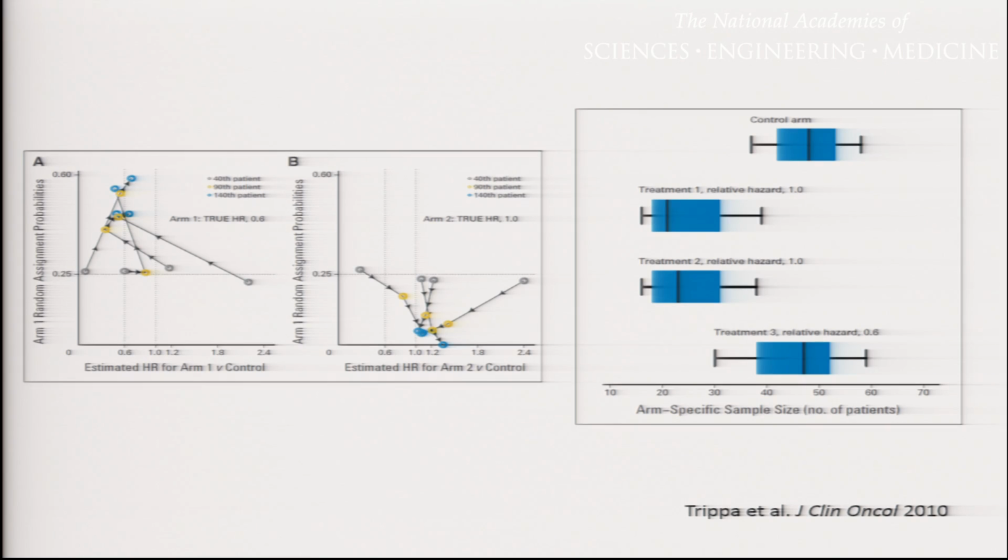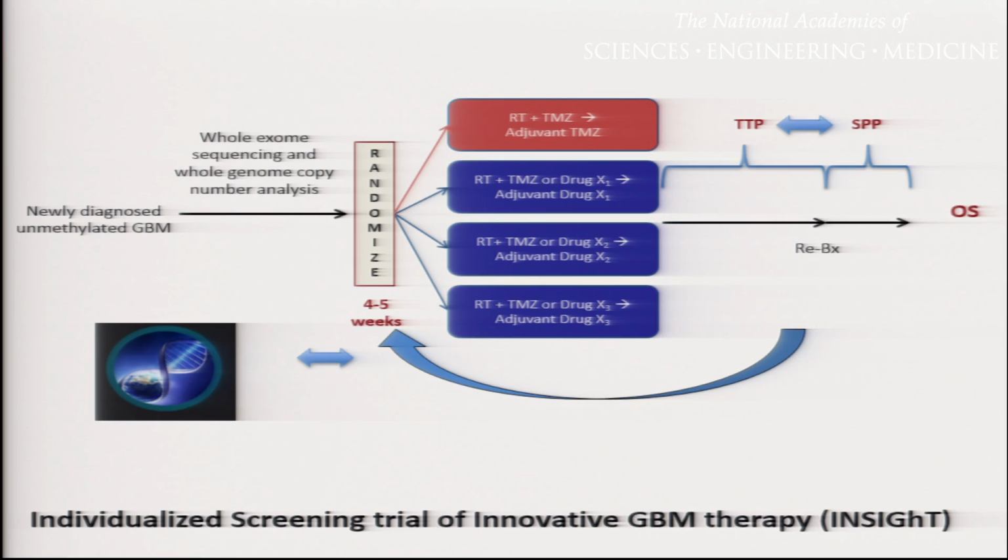So this is just from our paper on this specific simple model. And really, it looks at 4 different simulations. And just as more patients are enrolled, each one of these starting points was different, but it finds the signal that we assumed. And this over here just shows that it randomizes more people to the arm that we said was working better, at a hazard ratio of 0.6 versus the same as control, and fewer people to the arms that aren't working.